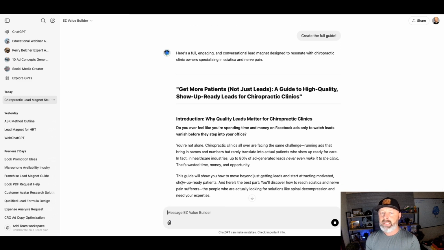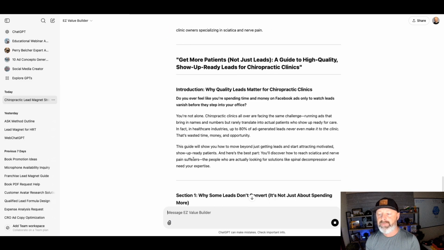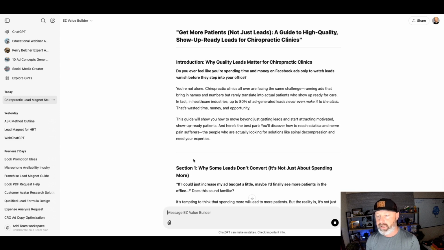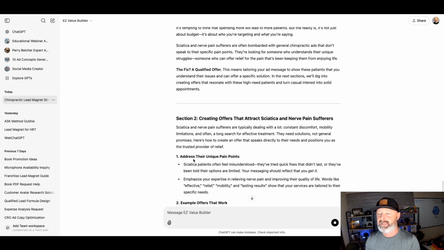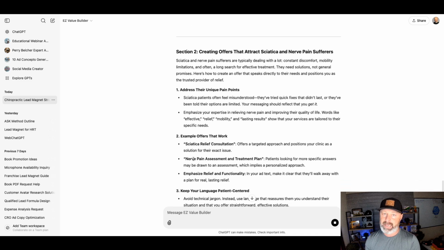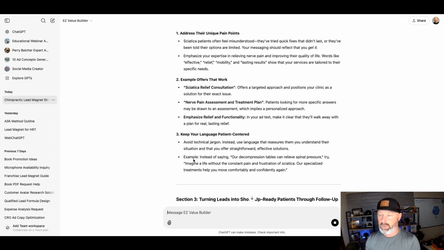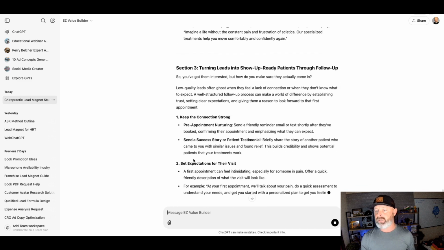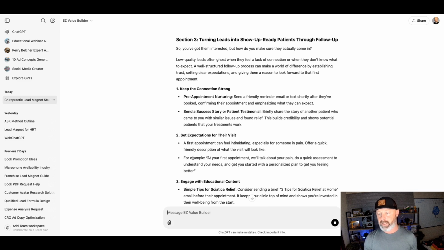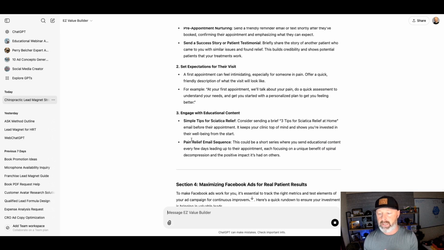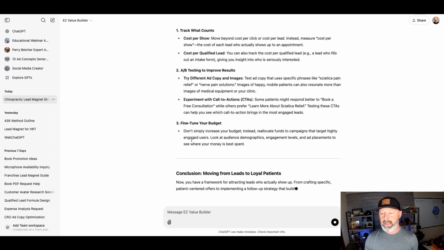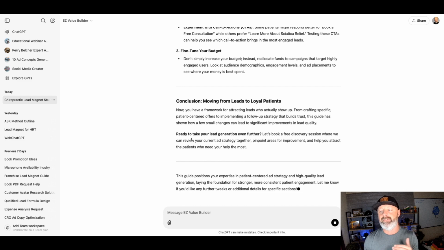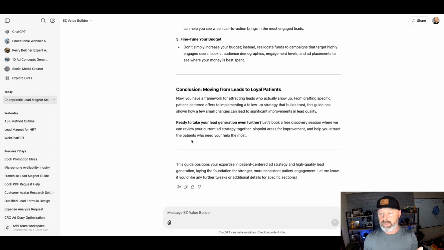You guys, by the way, this GPT is programmed to follow a mapped out persuasion trail. So it's not just doing this for no reason. It knows the best practices. It knows exactly what to do to follow decades of me and my team learning how to do all this stuff. All right, so turning leads into show up ready patients, follow through. It's just building this as we go. No input required from us. Now I'm going to show you one ninja tactic here in just a second, as soon as it gets done, that will help you create a version of this that personally, depending on the niche, of course, will make this even better. So, all right, so we're good.